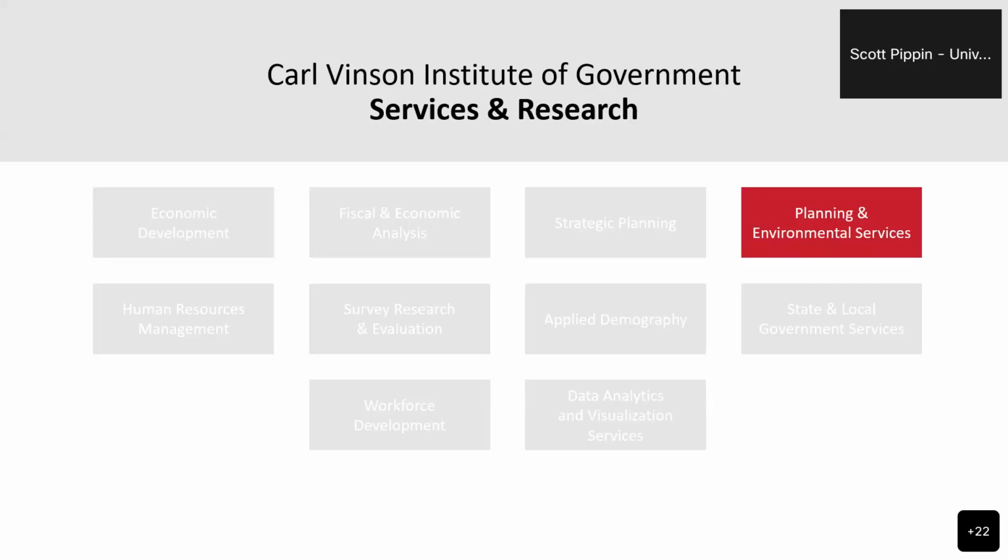There are three ways that we do that work. One is from direct contracting with partner government agencies and local governments. Secondly, we also often partner with them to do grant writing and generate funding to support that research or that technical assistance. Or third, we often receive large block grants from different partners to support specific types of engagement with local governments. And we'll talk a little bit more about some of the opportunities that we're engaged in towards the end of this discussion. Next slide, please.